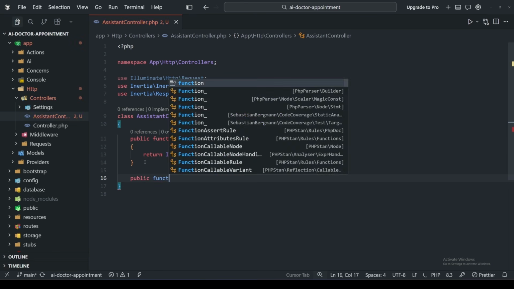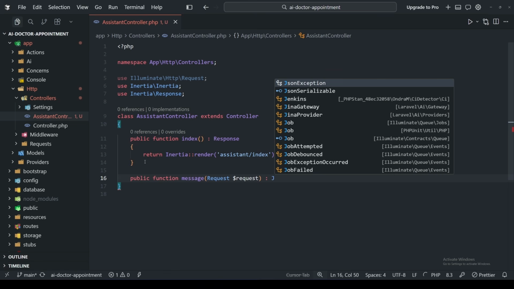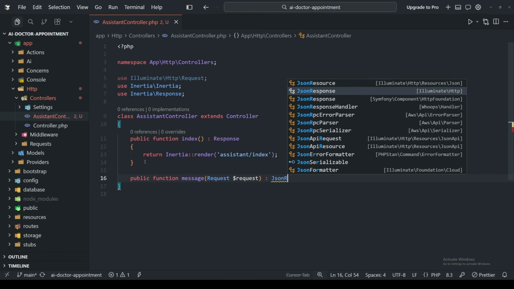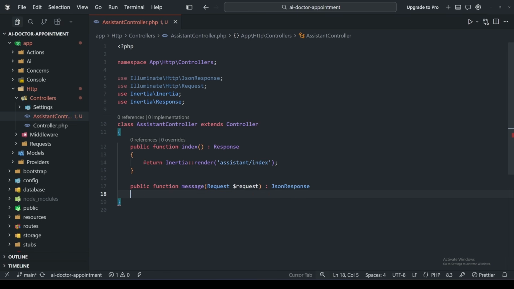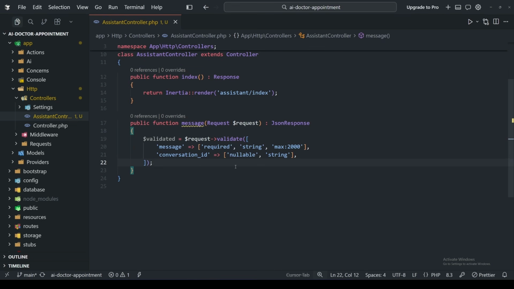Now the important one, the method that actually receives a chat message and talks to the AI. Let's start with just its signature and the validation. Notice the return type is JsonResponse, not a page, because this method answers a background request from JavaScript and sends back raw data, not HTML.